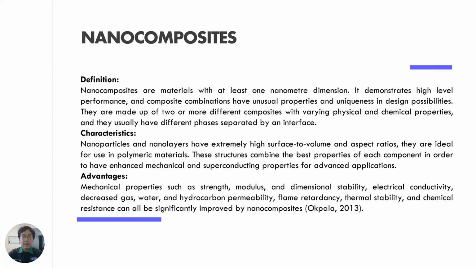The characteristic of nanoparticles is that they have extremely high surface-to-volume and aspect ratios. They are ideal for use in polymeric material. These structures combine the best properties of each component in order to have enhanced mechanical and superconducting properties for advanced applications. Mechanical properties such as strength, dimensional stability, thermal stability, and chemical resistance can be significantly improved by nanocomposites.